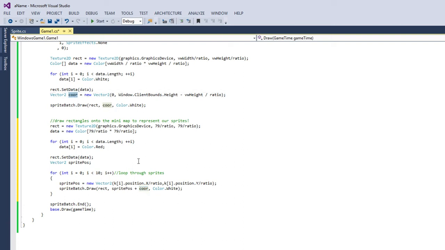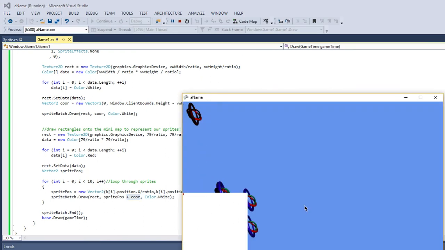The origin is where the minimap starts, and that location is here at the coor variable, which starts at Window.ClientBounds.Width for the x, and then for the y, Window.ClientBounds.Height minus the height of our virtual world divided by the ratio. So we need to add that to the sprite position as well, so that our sprites are drawn on the minimap itself and not just in the top left corner somewhere. So let's see what this looks like.